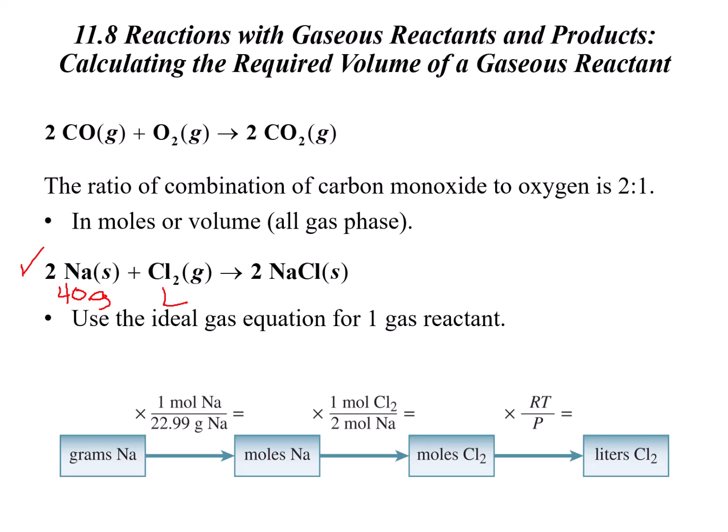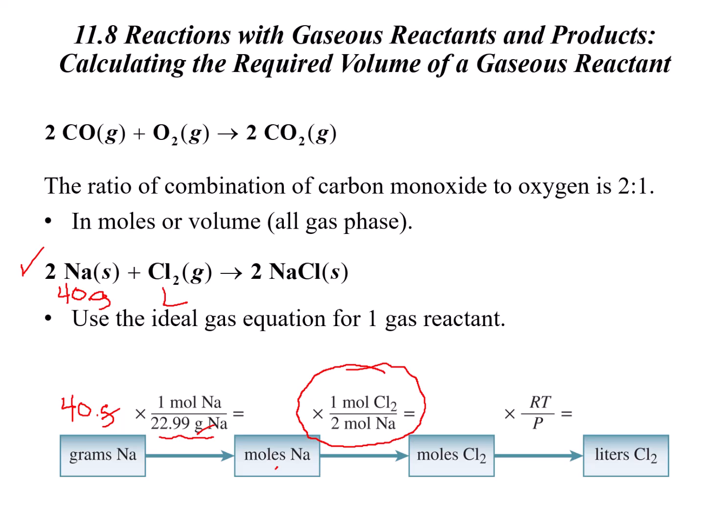So it's a stoichiometry problem, right? You started with the 40 grams. You know that you need to divide that by the molar mass so that the grams of sodium cancel out. Now you have the moles of sodium. And then here's the most missed part of all stoichiometry problems. I can't stress this enough. You need to keep going back and back to this. This is the most missed part.